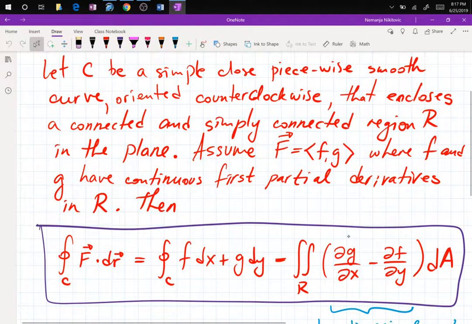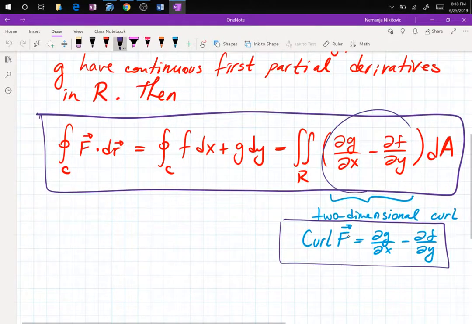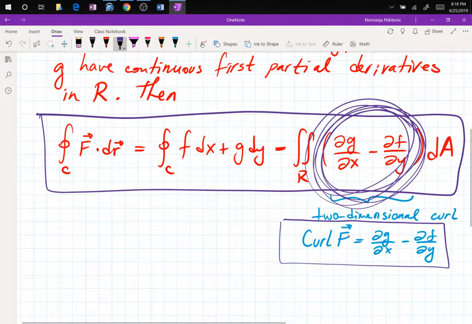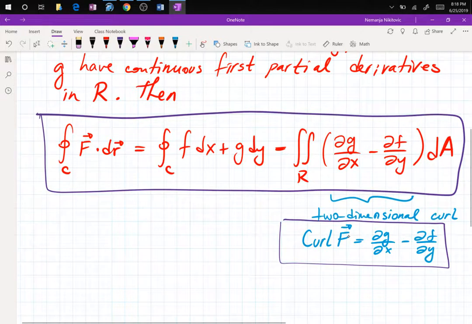You have to do the line integral the way we did it at the beginning of the chapter. So this is a quality of life formula which helps you compute things without going crazy with that long procedure. And finally, just this subtraction piece is called the curl, and it has its own formula. It calculates how much stuff spins. Curl, right? Curly hair, curl.